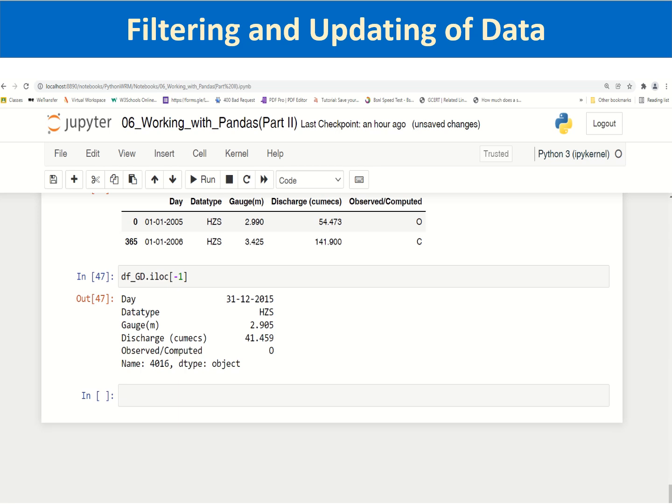There is one more operator, .at, which gives value at any specific row and column.